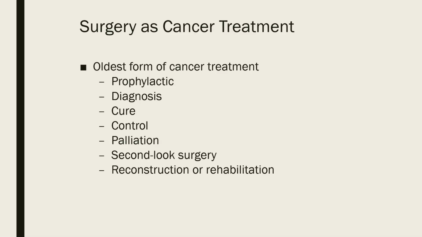A lot of times, surgery is done for palliative care to relieve symptoms, like we were talking about spinal tumors. They may remove some from that. A lot of times, if people have tumors on their lung, they'll debulk some of those tumors if necessary. A lot of cancer surgeries are moving more laparoscopically and robotically.